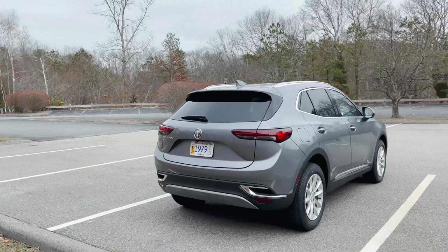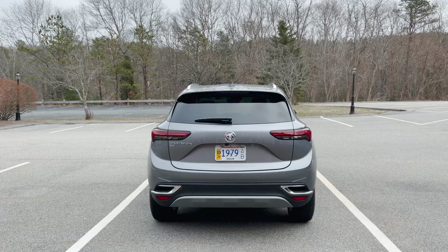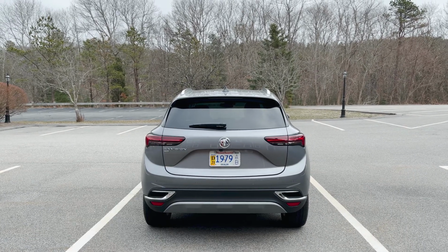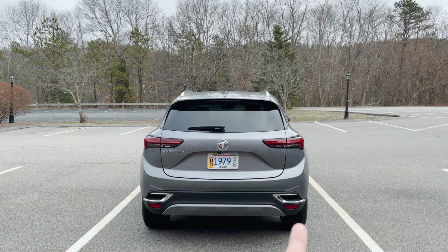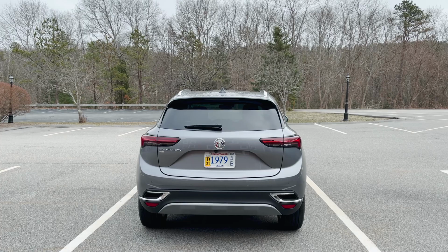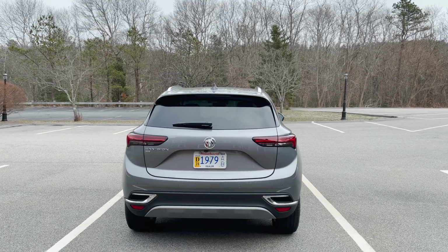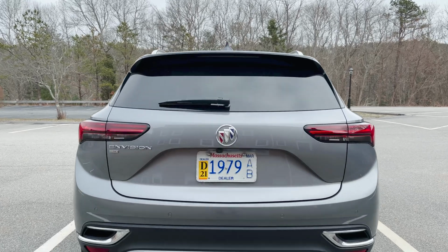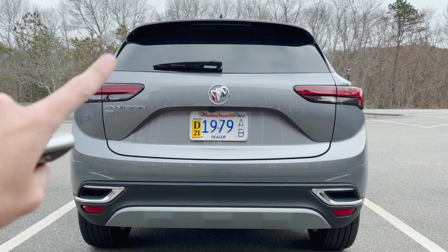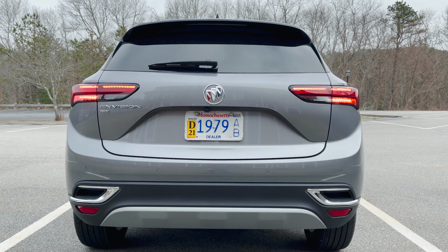Now, as we go around the back, be curious what you all think, because this thing screams a Porsche in the back to me. This taillight design just kind of gives me that Porsche vibe. You can see we've got the dual exit appearance exhaust. The exhaust actually isn't there, but it is that appearance package. You can see we've got the rear parking sensors. Hopefully you can see those. If I get up close, you may be able to see them there. Those dots right there in the back of the bumper. We do have a rear backup camera, your rear wiper, of course your LED taillights.